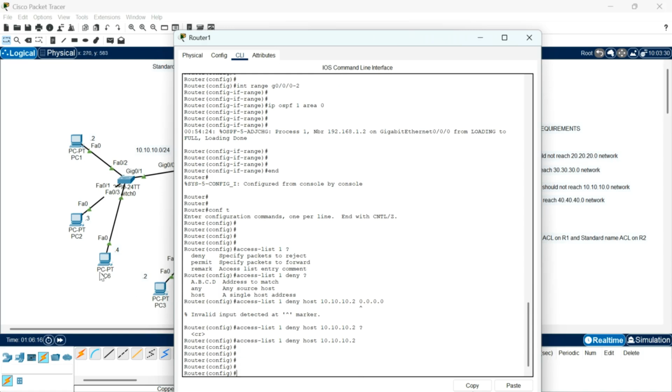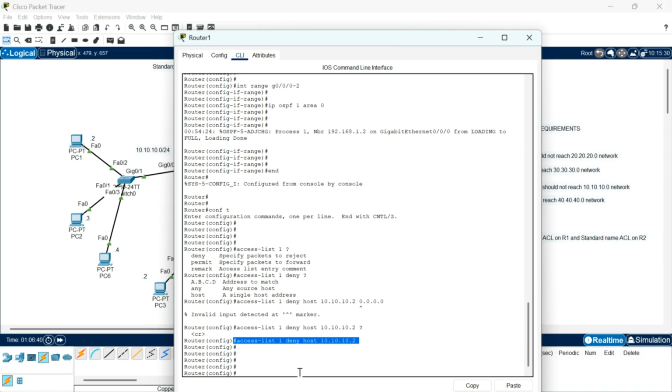The second one is this PC6. Just configuring the access list. We are making access list entries right now. Okay, so it's called ACE, access list entry. I just made the first entry, which is this one. So the entries are processed from top to bottom.